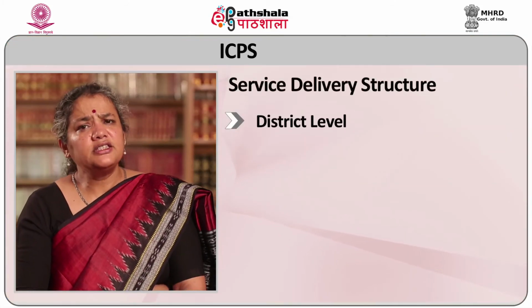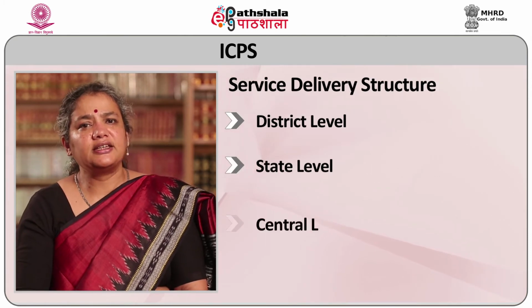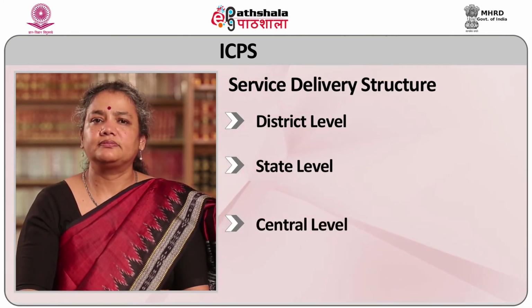Monitoring and evaluation. The scheme envisions a child protection data management system to formulate and implement effective intervention strategies and monitor their outcomes. Regular evaluation of the programs and structures would be conducted, and course corrections would be undertaken. Service delivery structures at district, state, and central levels under the scheme. District level. District child protection units.